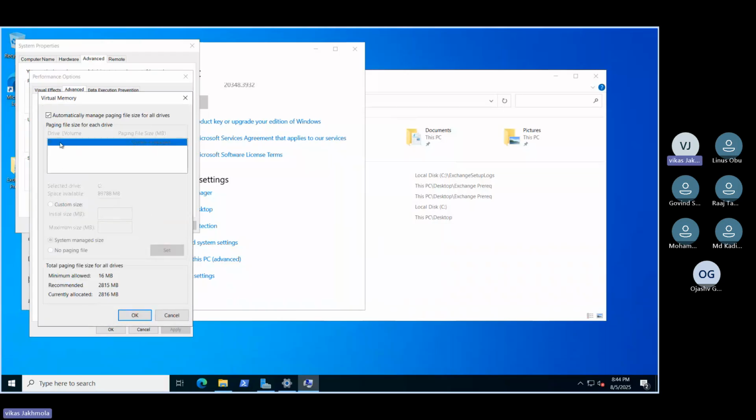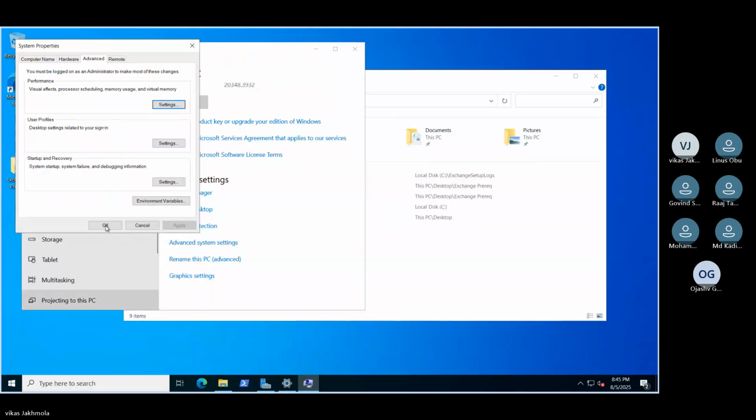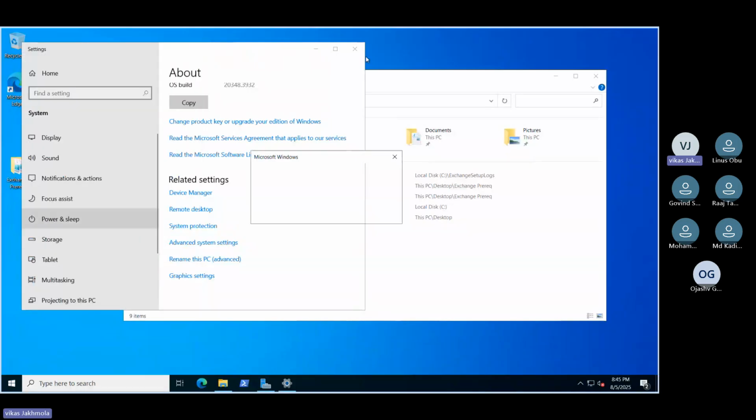So we have to set it manually, and the initial and maximum size should be 3840. We will set it. Okay. It says restart the computer. Okay, we will restart it later.